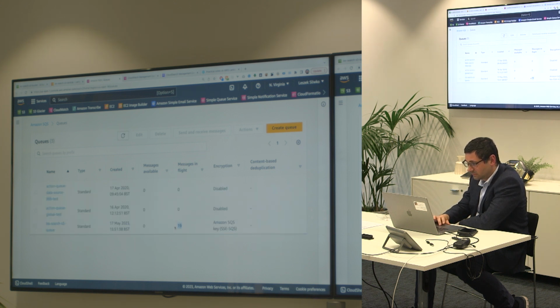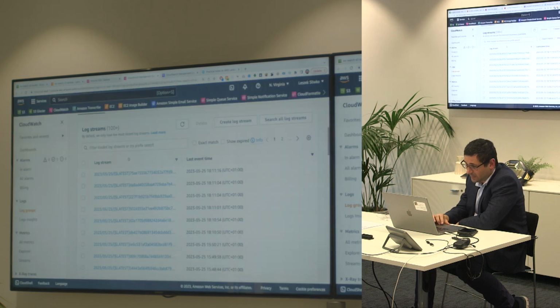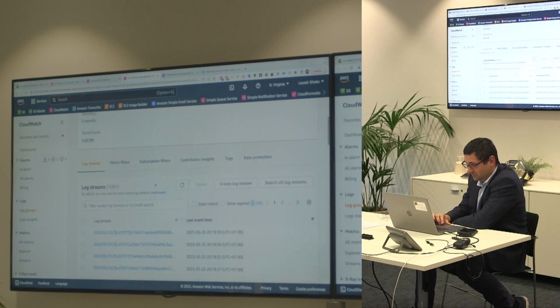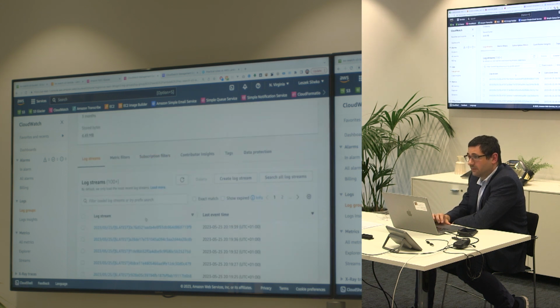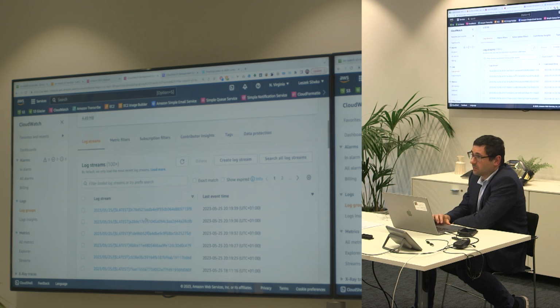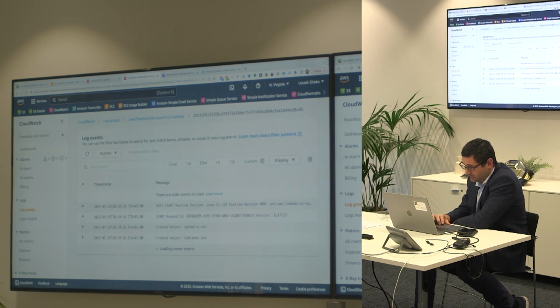Here you go. There should be a total of around 150 messages. However, they are being processed on the fly. Hopefully nothing will crash. As our messages are processed, we can look at our logs. Creating objects. Let's go further. Please remember that Lambda functions are executing in parallel. Therefore, there might be a couple of logs for the same function. Let's try this one. Start creating objects. Not yet. Let's try another one.